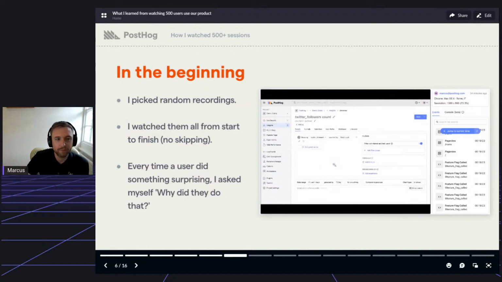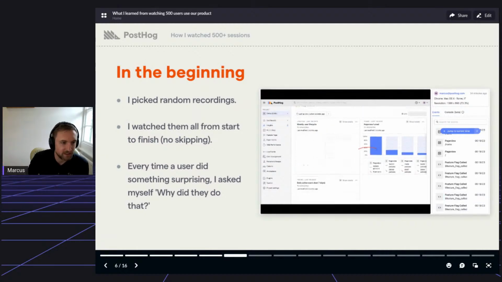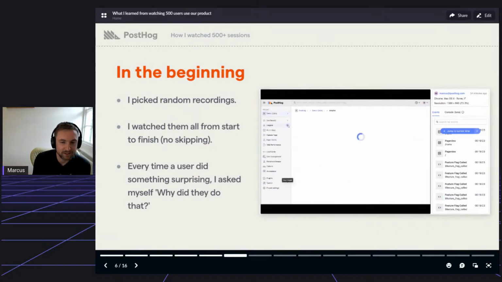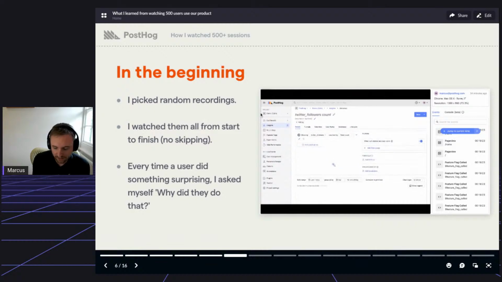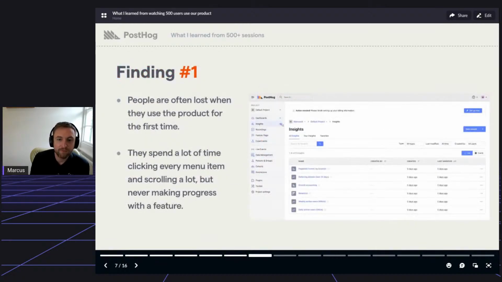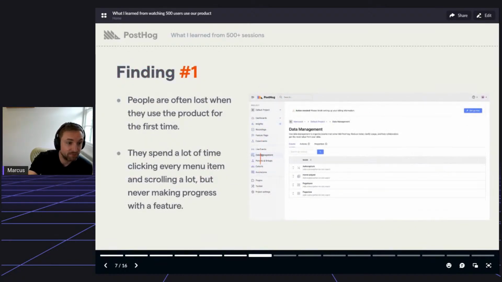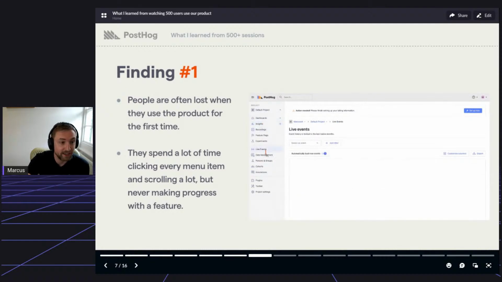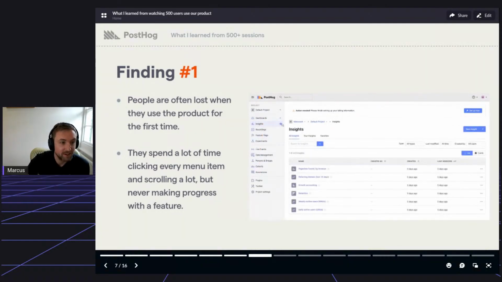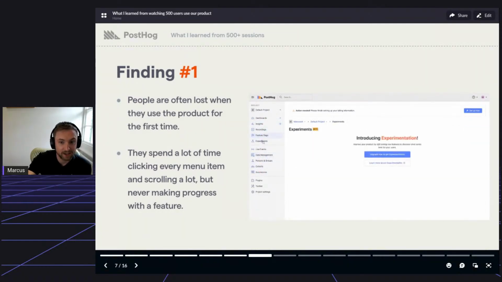So I'm going to run you through a bunch of findings. They're not connected to each other. I found out loads of things doing this exercise, but I just want to cover the breadth. First finding, and as you can see, this recording is really annoying and really fast and moving around lots. It's exactly what it was like.